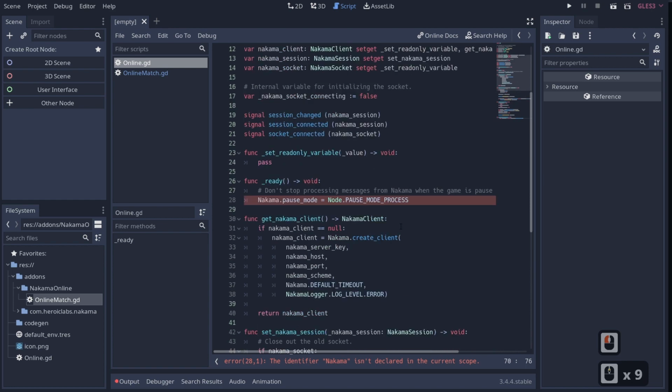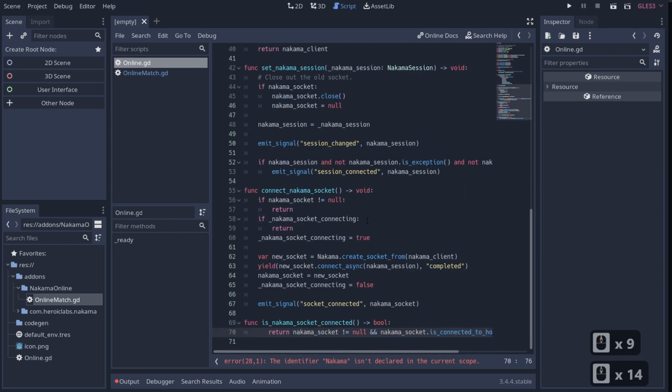Now, you might want to come in here and change it in the future. You know, if you need to do some crazy manipulations of Nakama's game state or something like that, or if you want to edit, you know, maybe some of the default values that they have here.